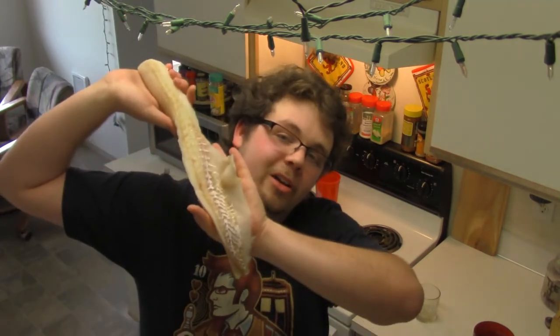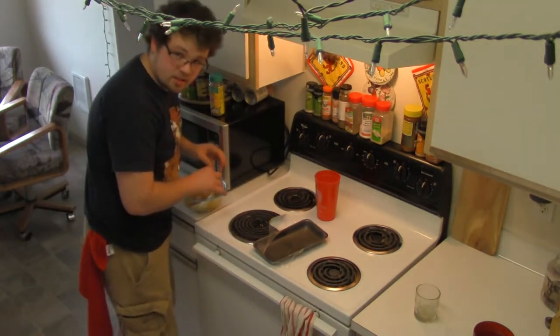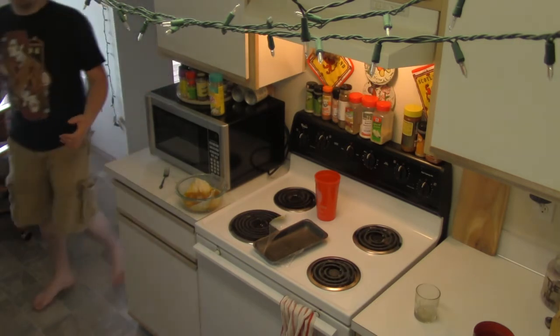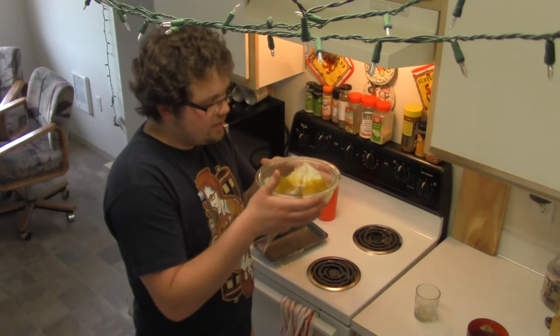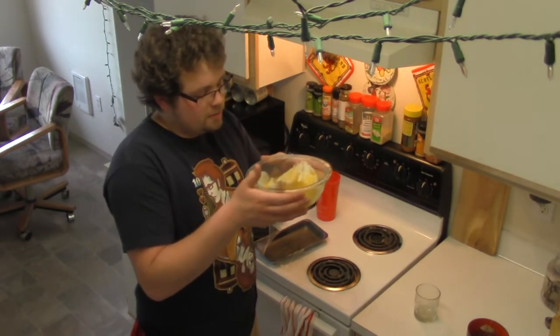Remember the cod that we bought earlier? Rip it in half, put it in the bowl. Make sure it's nice and submerged. I ripped a fish in half. I f***ing ripped a fish in half. Swirl that motherfucker around just ever so gently. Make sure it gets a nice even coat. And after you swirl it, flip it.